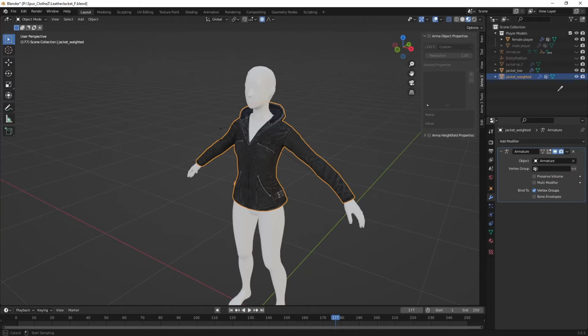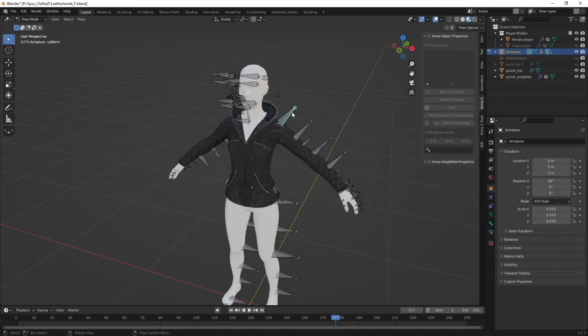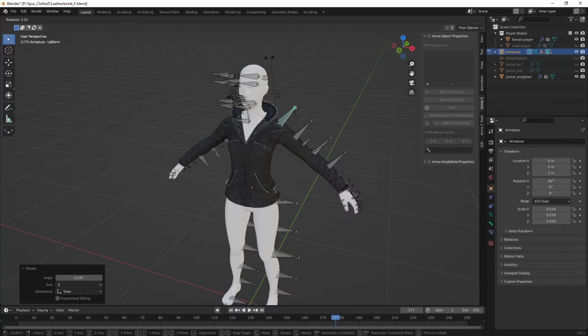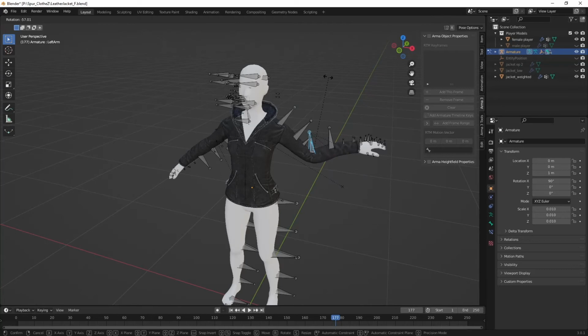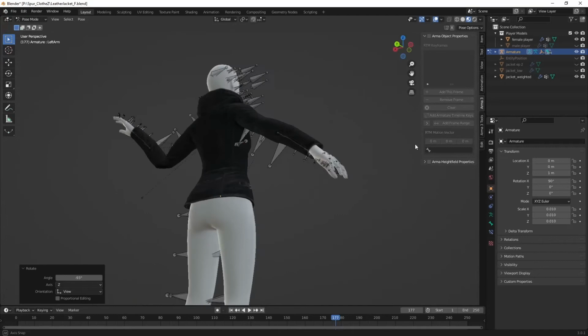And now that's applying this armature to this mesh, which means if we click on the armature, go to pose mode, you can grab some bones and with rotate, move them around. Oh, wait. Let's hide the old jacket because that one's not weighted. But yeah, move the bones around and see if you've missed any vertices or if there's any strange stretching and contortionism going on with your model. You know, like bend your arm backwards. No, you shouldn't bend your arm backwards. But it's just a quick way of checking you haven't missed anything.